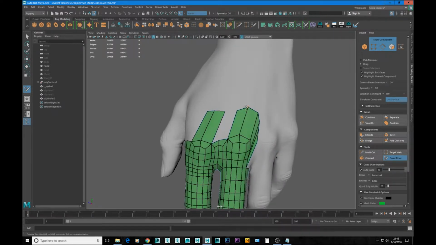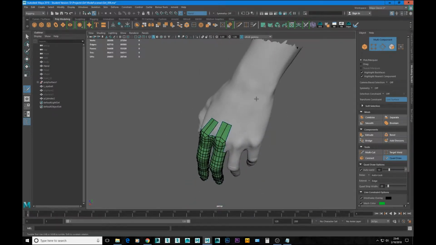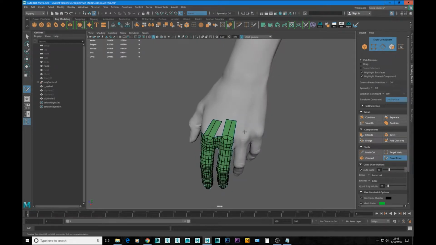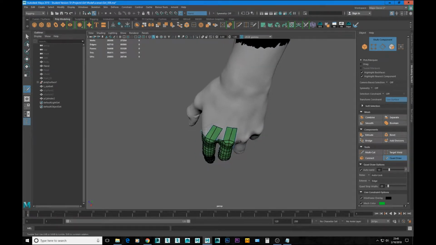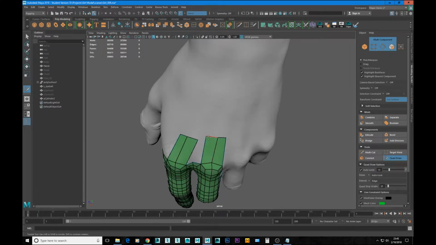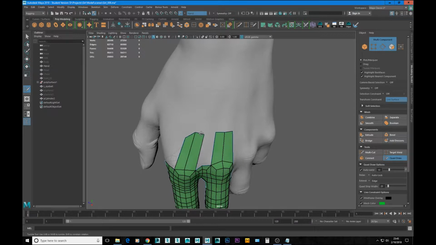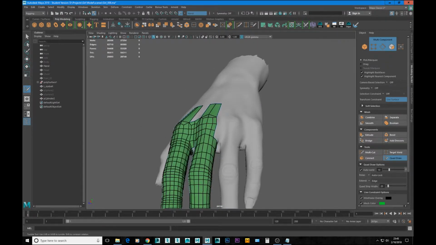And so I'm gonna just start to expand this out. Right now I'm not too worried about that. I'm just laying it out, just paying attention, because there's bones underneath inside the hand here that you could actually see in the 3D scan. So I'm trying to follow those. But for right now, I'm not really going to get much into this. I just wanted to lay it out a little bit.